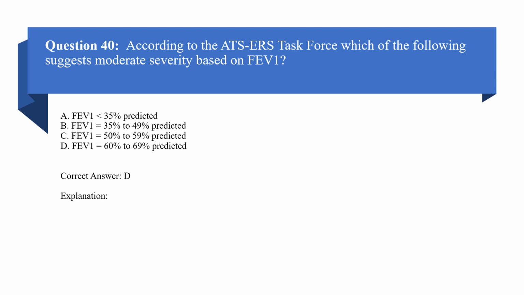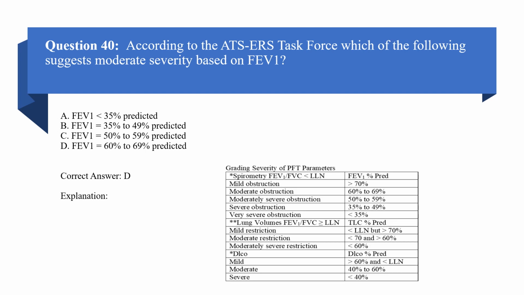And let's look at why. The explanation again relates back to the table there, and it is really saying if you just follow what you have here, moderate severity is that 60 to 69%. That's the third line down in this. So it's moderate severity. The prior one was moderately severe. So read your questions very carefully. Try not to let your eyes skip over and make a silly mistake.